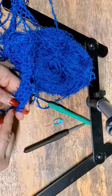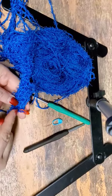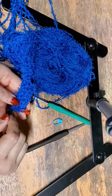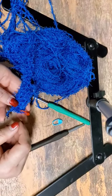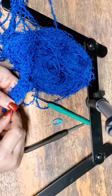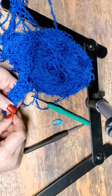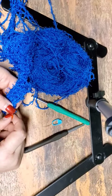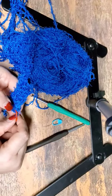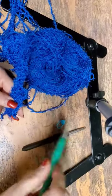If you have enough, every row, the top of the stitch, you put a stitch marker. And you'll go row 1, row 2, row 3, row 4. All the way up to the end of the garment or fabric. Makes life a little easier. You don't have to worry about counting 2 things at the same time. Or if you put it down and you go to take care of the kids, you go back to it and you look at it and go, dang, I got to start all over again because you got to sit there and count up your rows. This makes life a little bit easier.